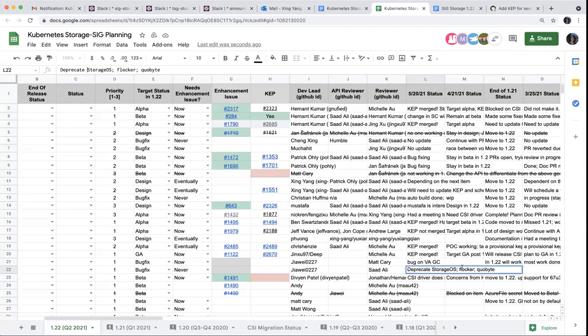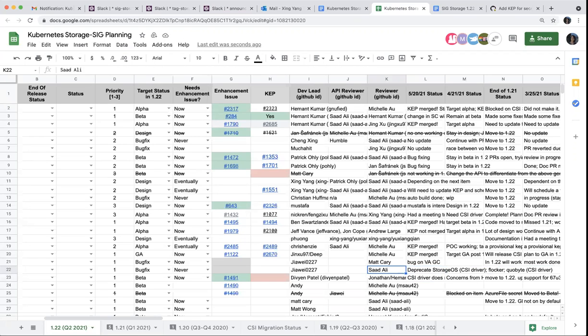Flocker's company is not running anymore, so we're officially deprecating it. For StorageOS and Quobyte, we already confirmed that their maintainers said they don't want to support CSI migration.